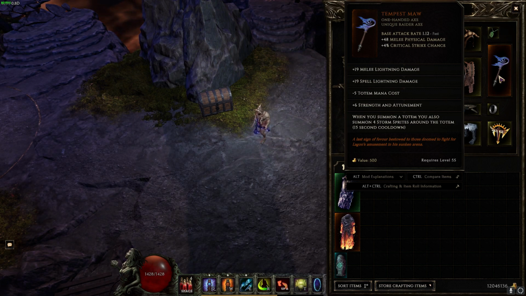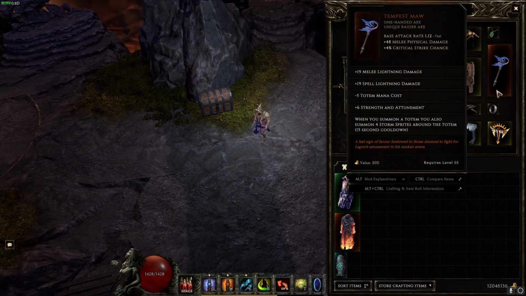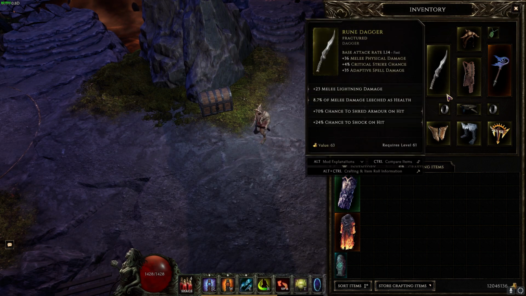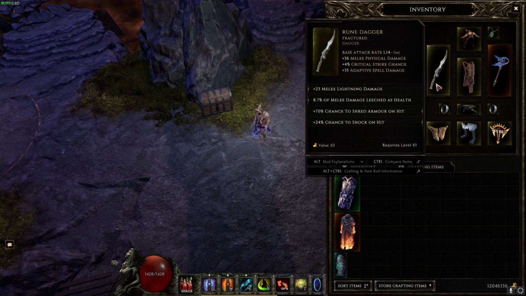Now the reason I didn't go with two of them is with two of them, Avalanche just becomes really useless and you turn into a melee build, which would work better on the Beastmaster than it would on an Avalanche hybrid build as we're running here. So for this, we are running a dagger instead. We're running a ruin dagger because you get the critical strike chance and you get some adaptive spell damage.